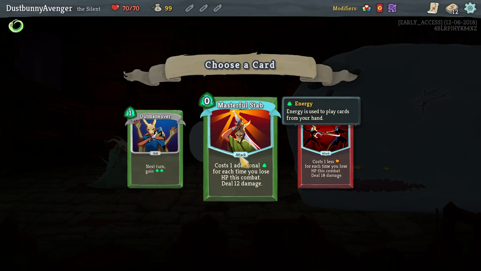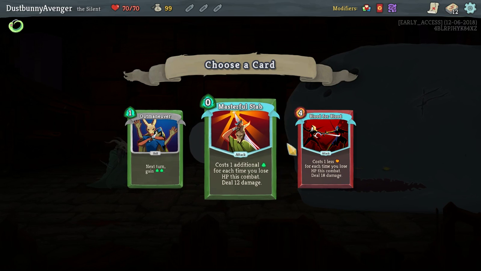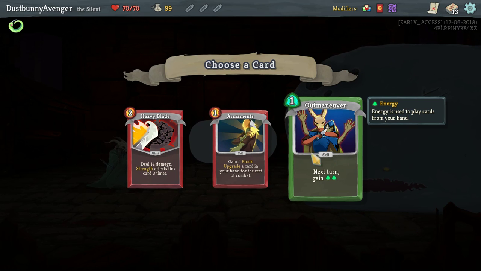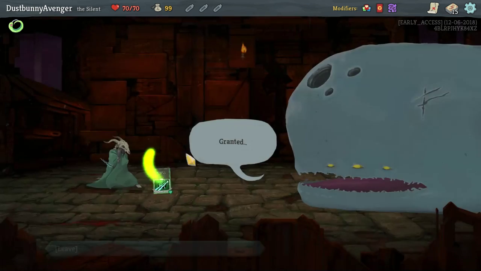Slice. Costs 1 additional energy each time, deal damage. Okay. Taking out Outmaneuver for the energy gain, the Backflip for the draw.